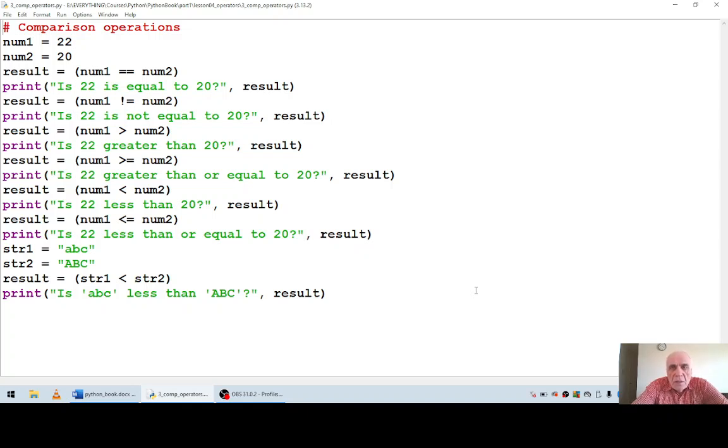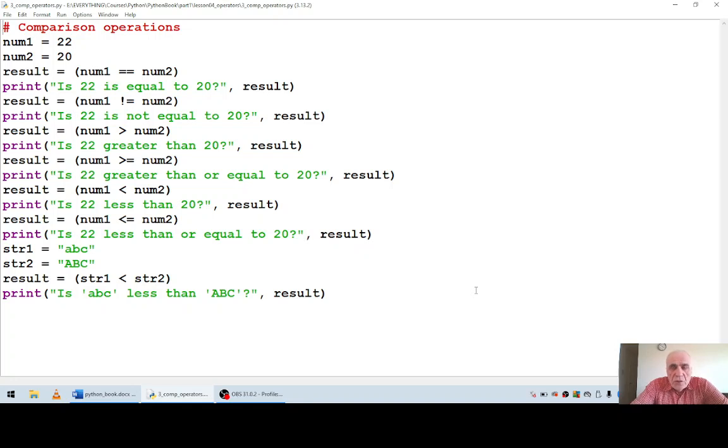So they may work on two variables or literals and produce a result, or they can work just on one variable or literal, and it is called a unary operator. Now, we covered arithmetic operators in the previous lesson. Keep in mind, they work on numbers and they produce numbers.